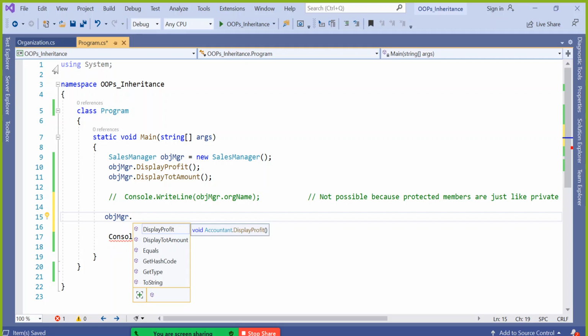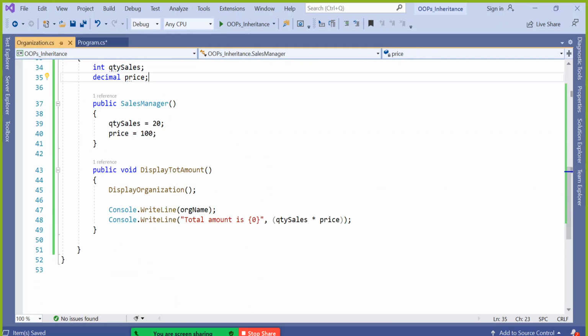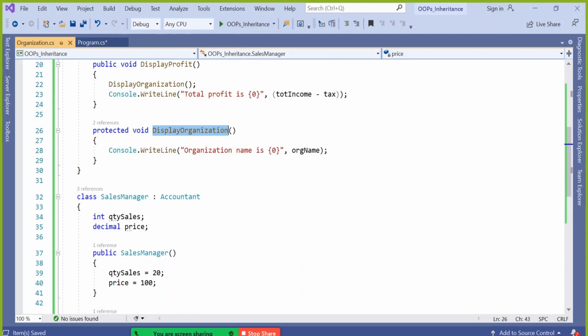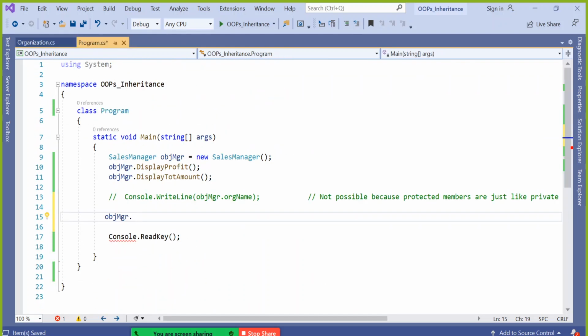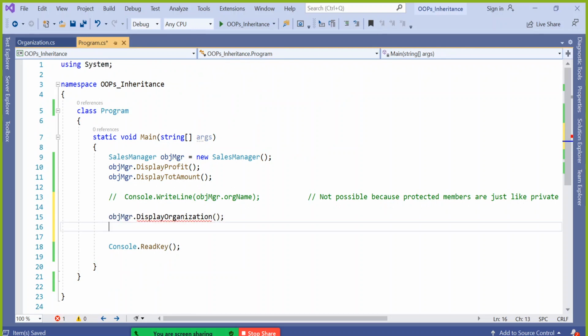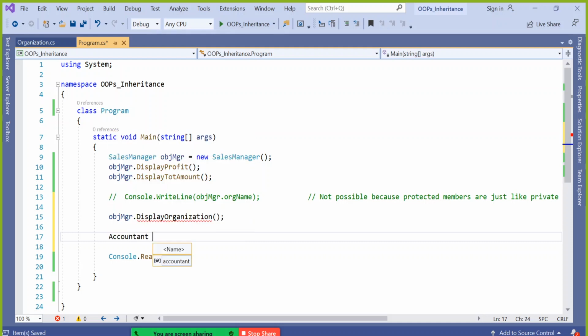So that means if you say here organization, obviously your child class cannot call it, because for outsiders it's like a private. Now try with the parent class object itself. What is my parent class? Accountant. Obj accountant equal to new accountant.